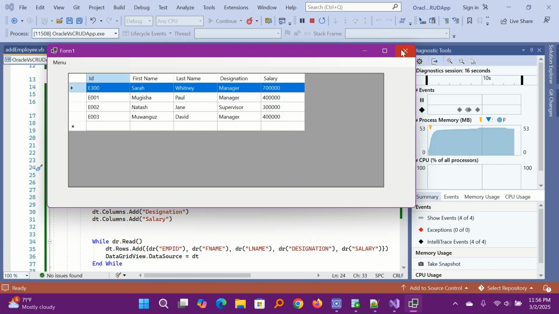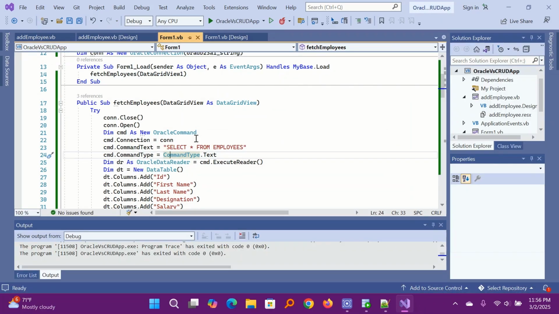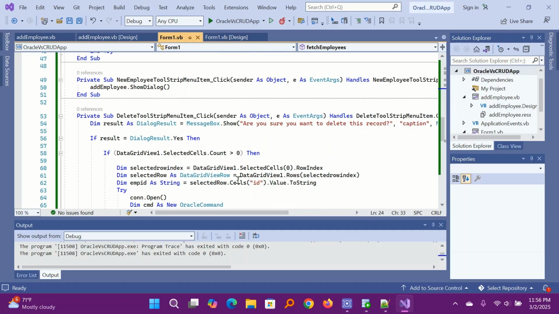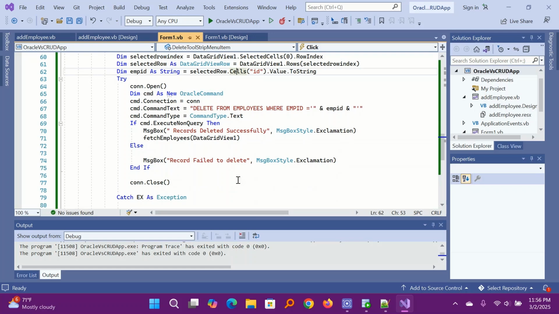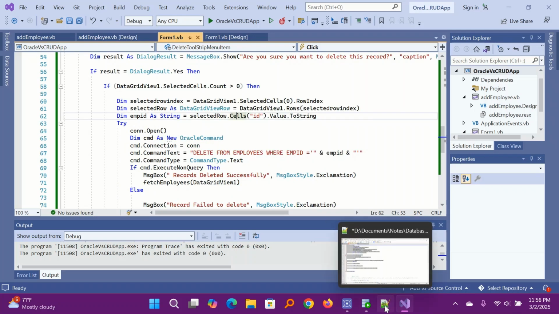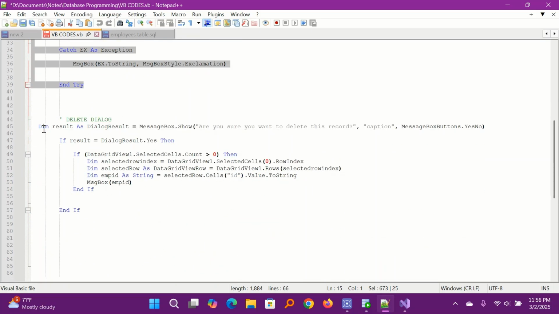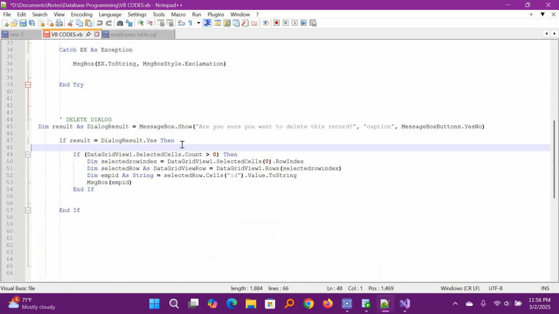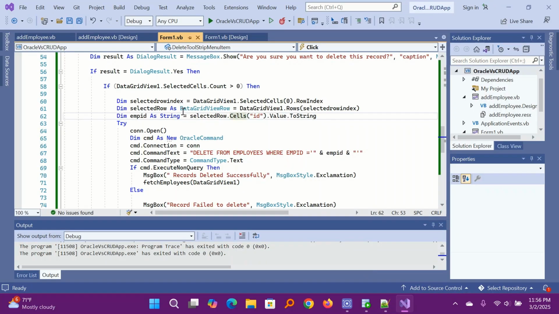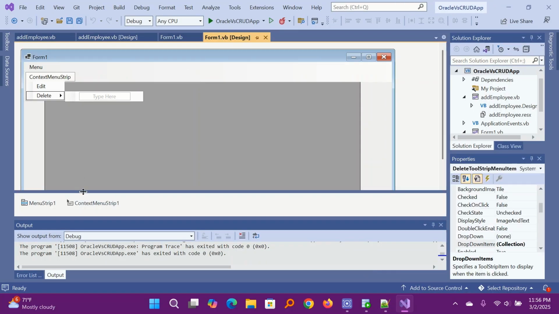So that is delete. We are remaining with how we can update. Update is going to be the same as delete, but it's going to take a little extra steps. So I'm going to make sure I get this semicolon that was on delete, but I'm not going to take the dialog. I'm just going to take these codes only, this one inside the if. So I'm going to go to the form one, then the menu strip, and I go to edit.